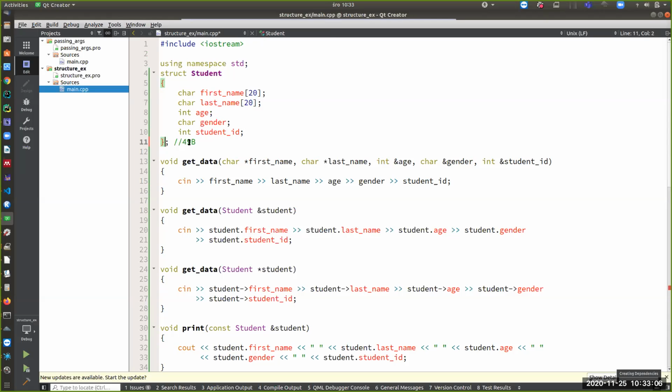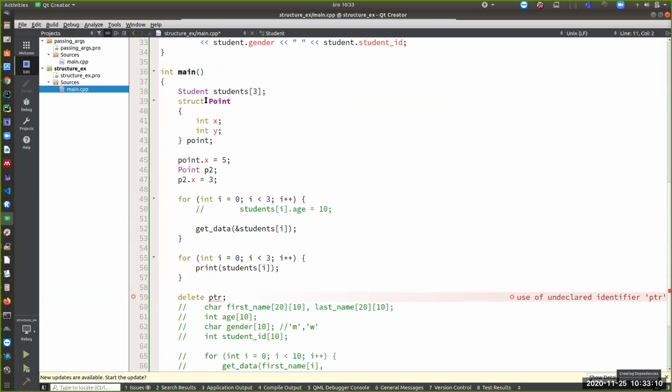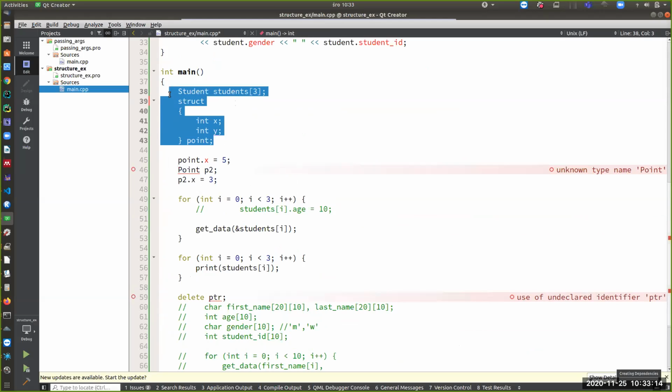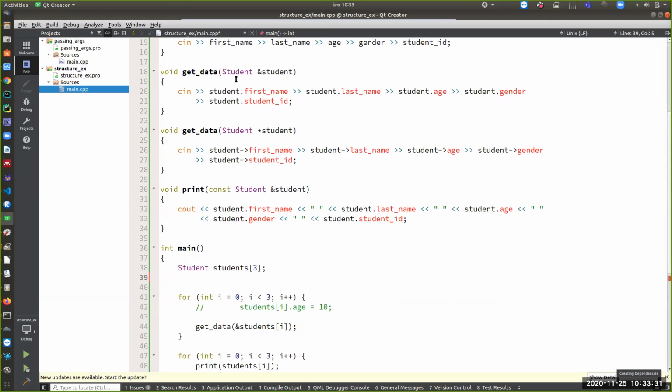Usually this kind of definition is used for a single use. Sometimes it is used, but usually we try to declare structures as a type, and we use this type in several places.